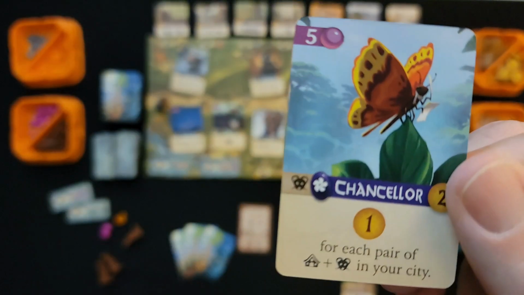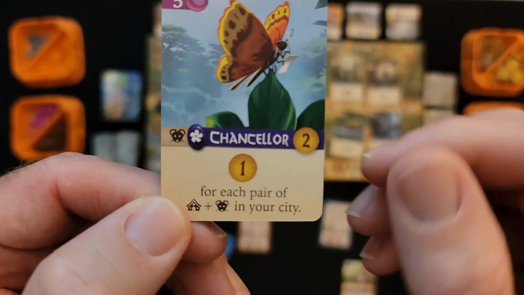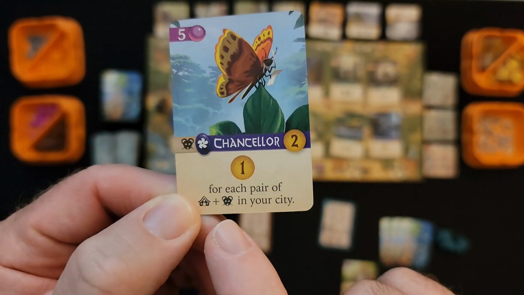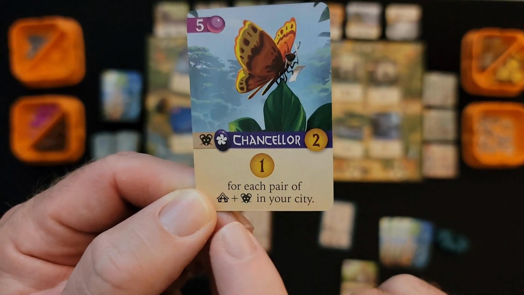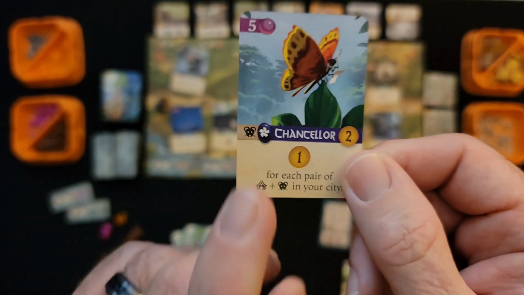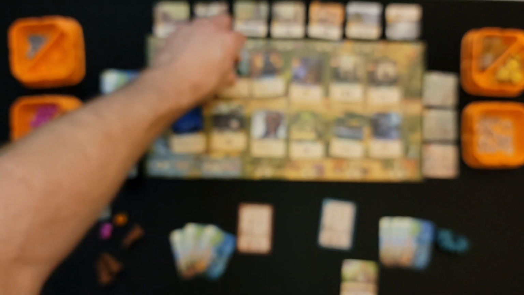So the next one that you have, sorry for the blur and into focus, is you have, trying to remember the name of these, Prosperity. The other one was called Traveler, but Prosperity, these are your end of game multipliers, basically. So 1 point for each pair of house, structure, and critter in your city. You'd get 1 extra point if they're played into your city, right? All these are played in your city.